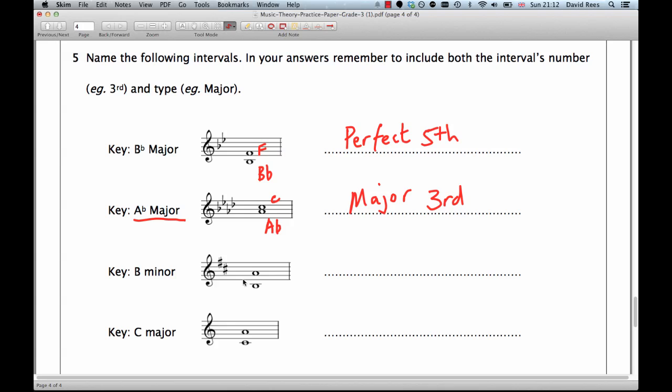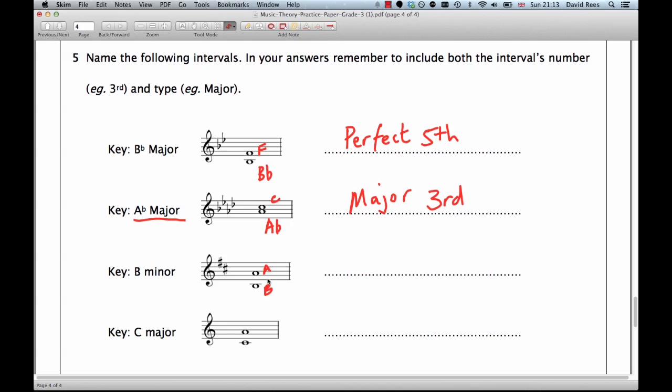Getting a bit more tricky here perhaps, where we have this new key of B minor, so the key signature is 2 sharps because the relative major of B minor is D major, which has that key signature with F sharp and C sharp. We don't need to know that here actually, because we're really dealing with these 2 notes, a B at the bottom, a bit like before, but this is just a normal B now, so we're not dealing with a B flat or a B sharp. And this one here, which we've also seen in the example above, that's an A.